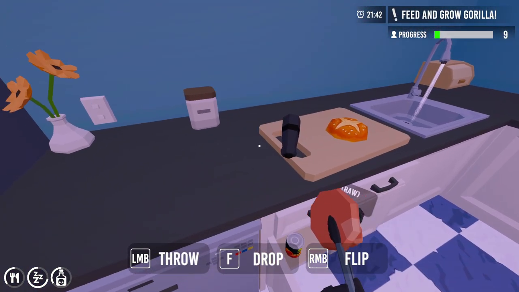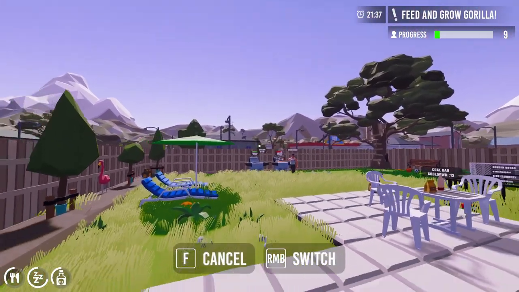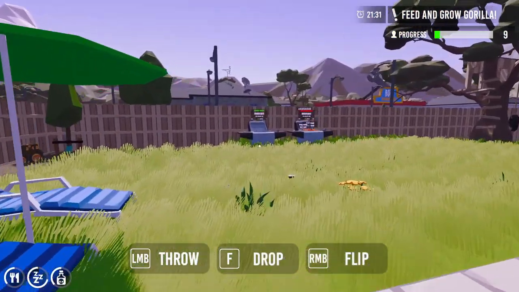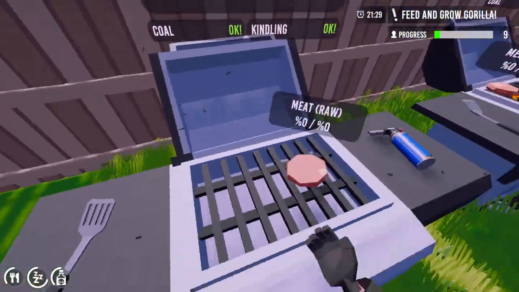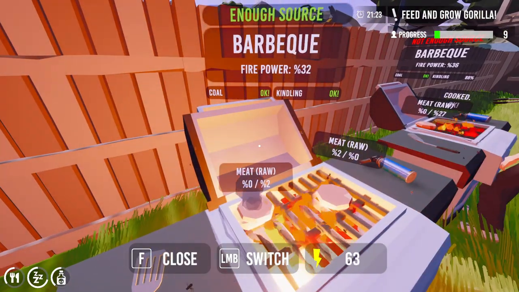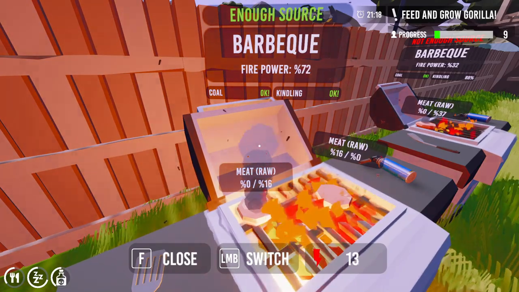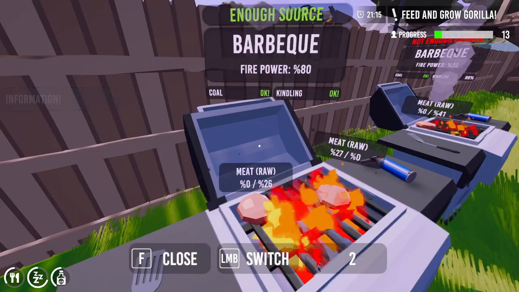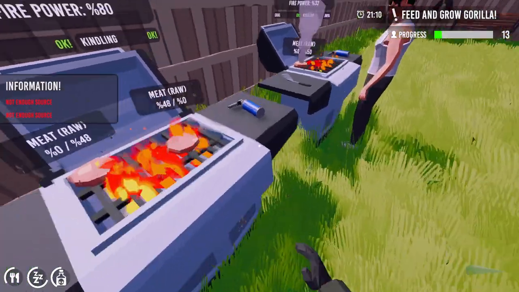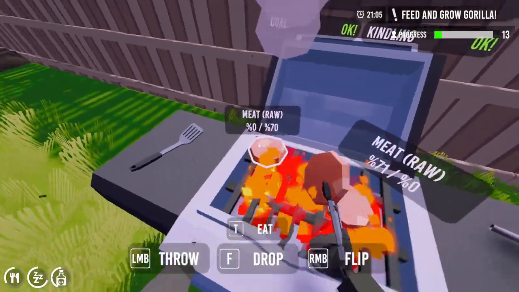Yo, we only got 20 minutes. We got this, bro. Hey, yo, here, bro, I got you. God, I can't reach back there. Oh, I got it. But throw them on here, bro. This one's about to be new. Throw them in here. Okay, this one's cooked. I'm gonna go give it to him. Oh, I also gotta eat. Uh-oh. Give me that. Put that over here, bro.